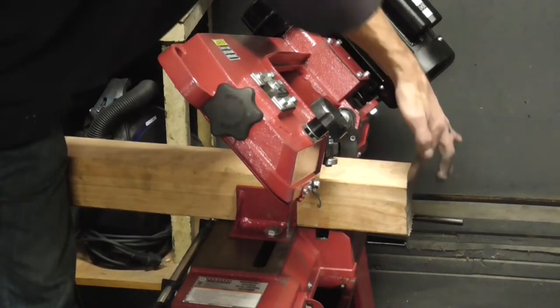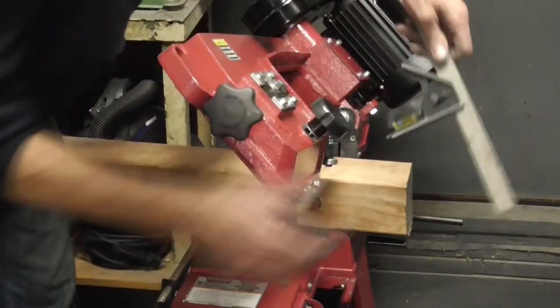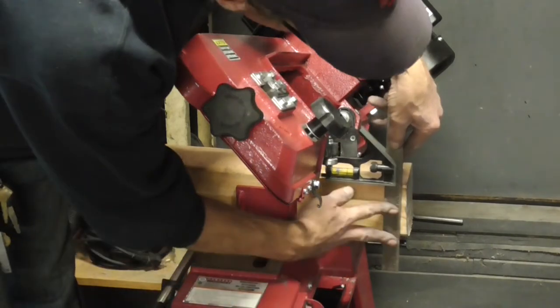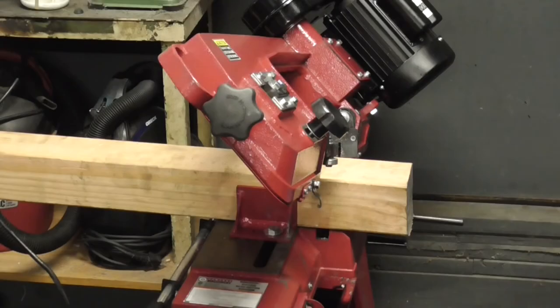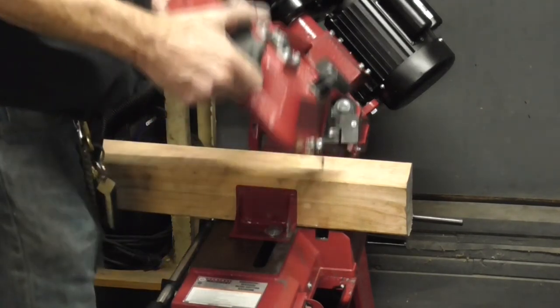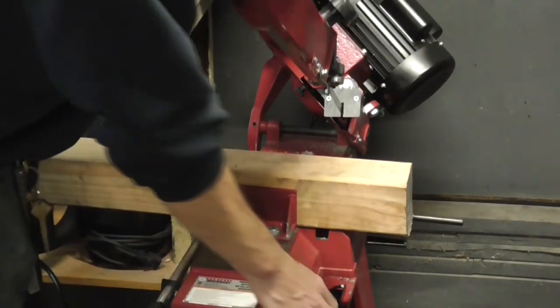This was a piece of wood that I tested just to see how bad it was cutting, and as you can see, it cut pretty crooked. If you can see to the square there, it started at the top and then it just tapered on out. So hopefully with everything fixed and everything lined up, when we take this cut, it's going to be nice and straight, and it's going to end up not bowing out like that with this new blade. So here we go.